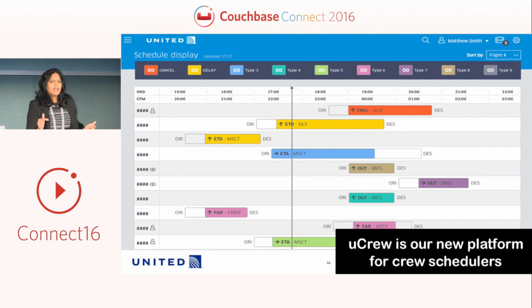collated together. And just by a few clicks here and there, they're able to figure out what this flight is, which aircraft that flight was supposed to be on, who are the crew members assigned to the flight, what does this crew member's calendar look like. If I delay a flight for certain reasons, am I going to violate the crew legality? I cannot have a crew break any of those rules. All of that information is available to them today with a few clicks here and there, and they're able to navigate that information, look up other information, and make sound decisions for managing our operations better.